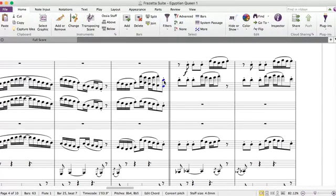Okay, that was a long way to deal with that. I don't like the way this looks, to be completely honest. So what I'm going to do is select just the bottom notes. Actually, I'm going to select all the bottom notes, yeah. Make it a second voice.